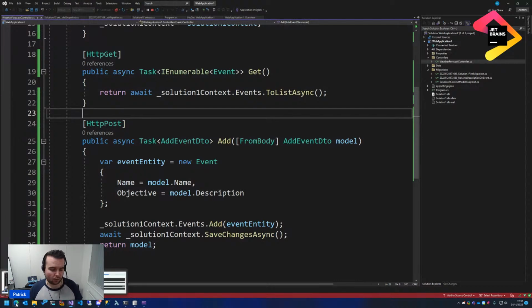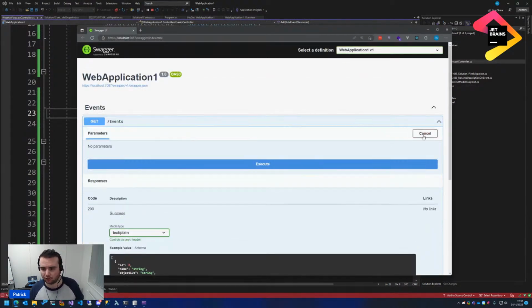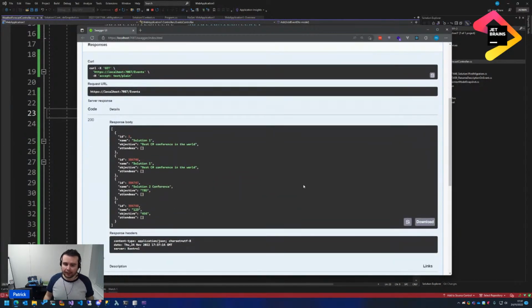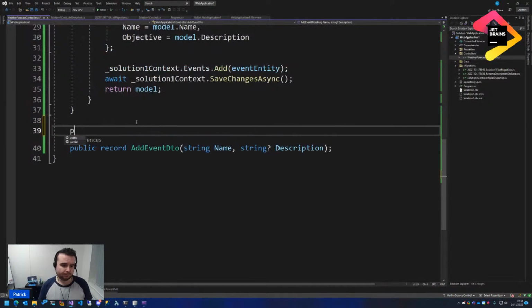Oh, my get all. At the moment, we've just built a glorified viewer, which I've already got in my other application. But if I execute this, I'm just going to get everything in my database. And the same principle applies here. I'm exposing my ID. I'm exposing the fact that attendees are there. I don't care about this on my endpoint. I just want to know what name and what objective my event has, right? So again, I might choose to now, for this endpoint, create another DTO.